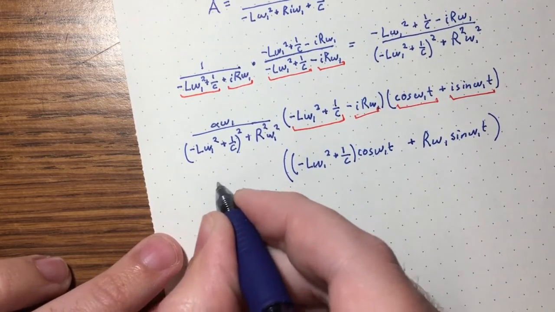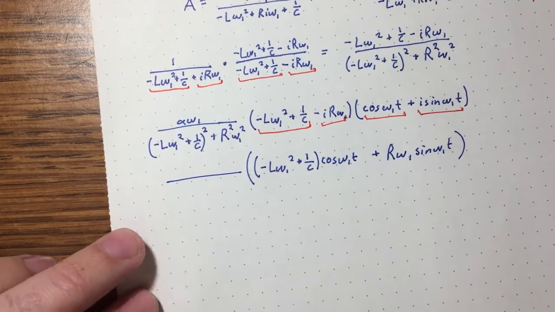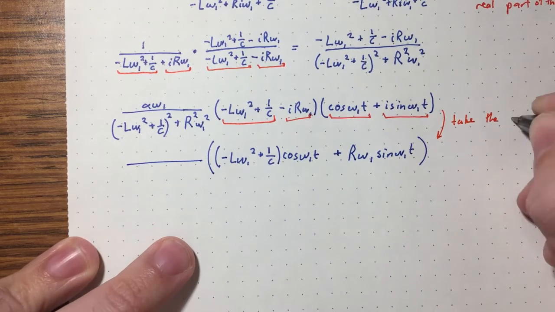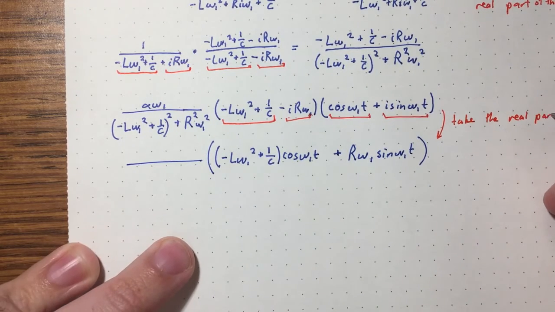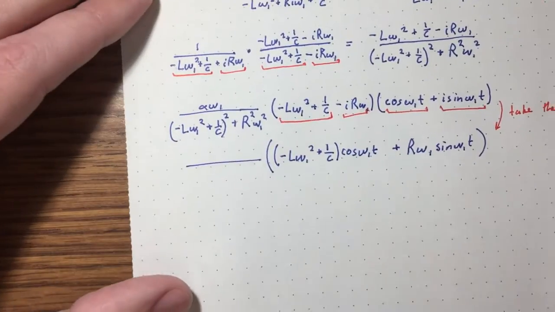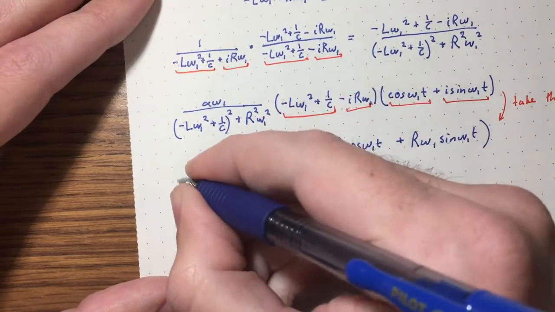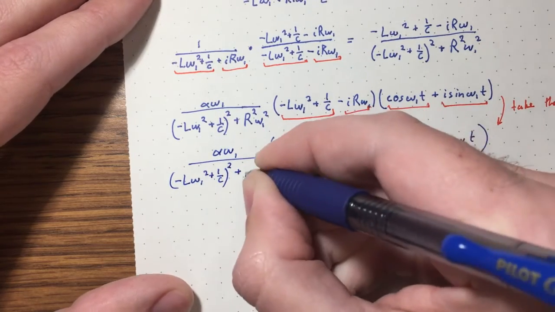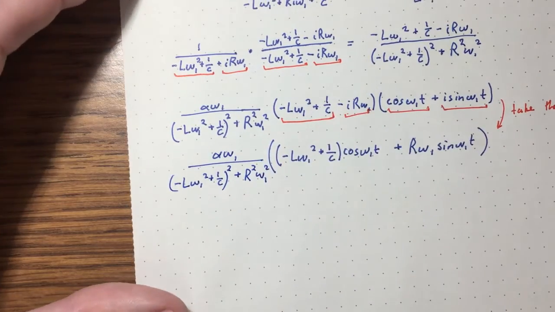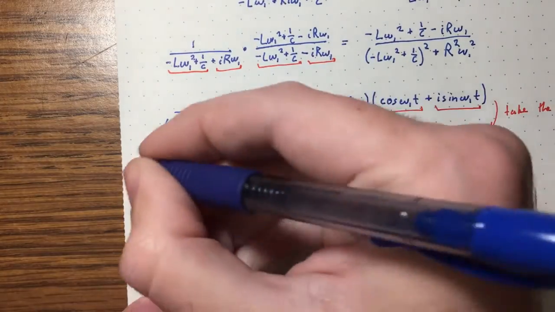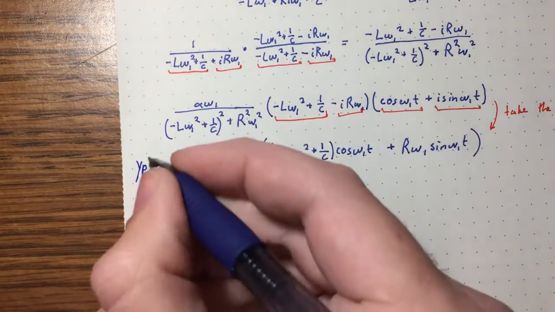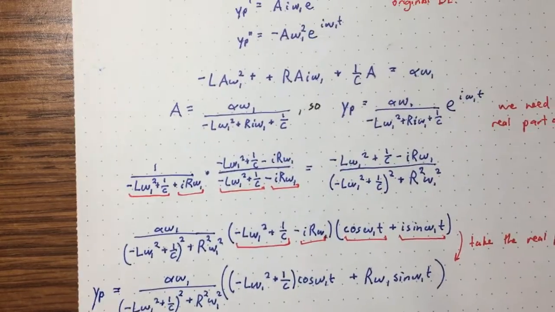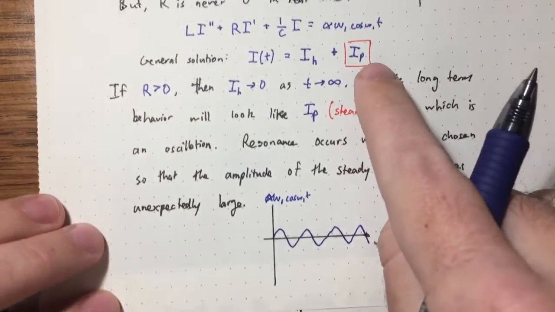So I think we are finally done. So here, I'm just going to say, take the real part, and we get this. I'm not even going to write the imaginary part because we don't care about it. And we have this factor out front. Phew, so we are finally done. We finally have y_p, our particular solution. So this is supposed to be a solution to this equation here.